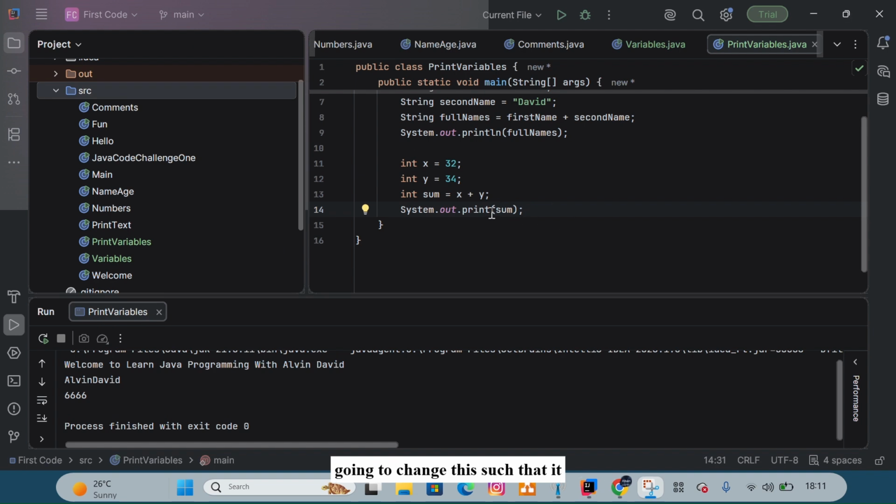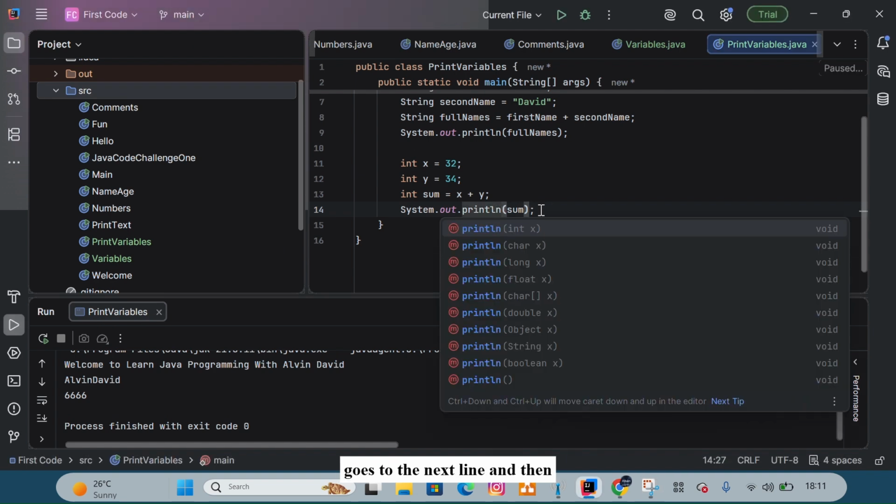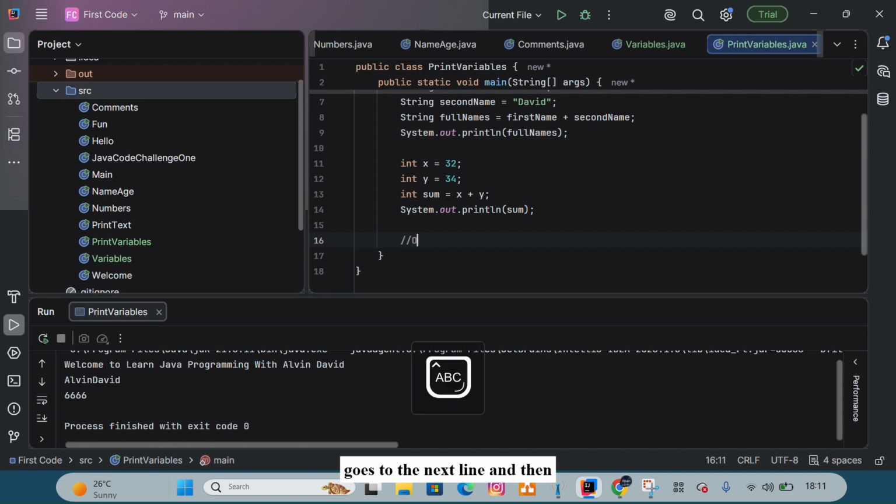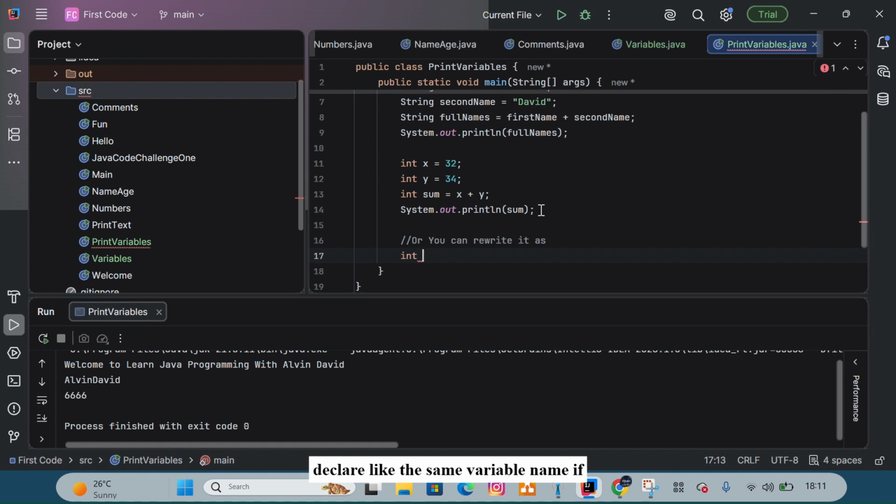We are simply going to change this such that it goes to the next line, and then we come here and say you can do that, or you can write it, you say int. Since you can't declare the same variable name, if you put int x is equal to, let me say, okay, let's say 34.